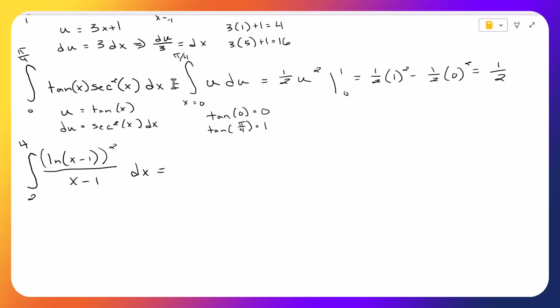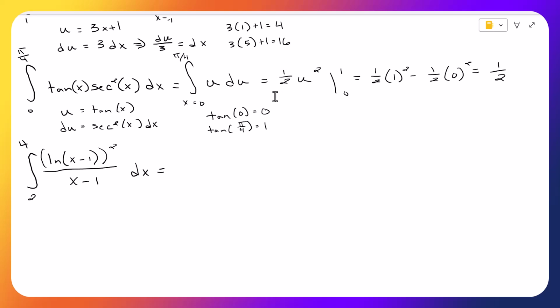So I end up with the integral from x equals 0 to pi over 4 of u times du. Changing my bounds of integration, tangent of 0 is 0. Tangent of pi over 4 is 1. So our bounds are from 0 to 1. And this one, we might have struggled a little bit with. This is just our power rule. So add 1 to the exponent, so it becomes u squared, and then divide by our new exponent, so 1 over 2.